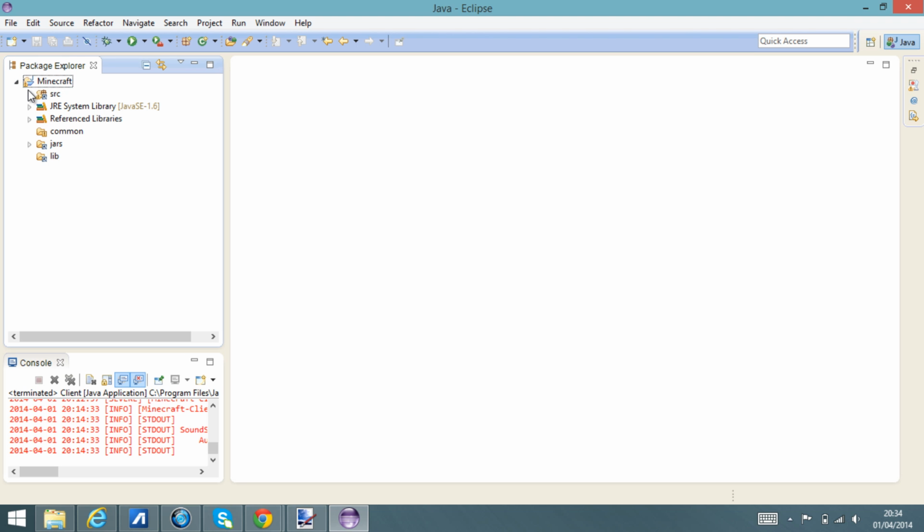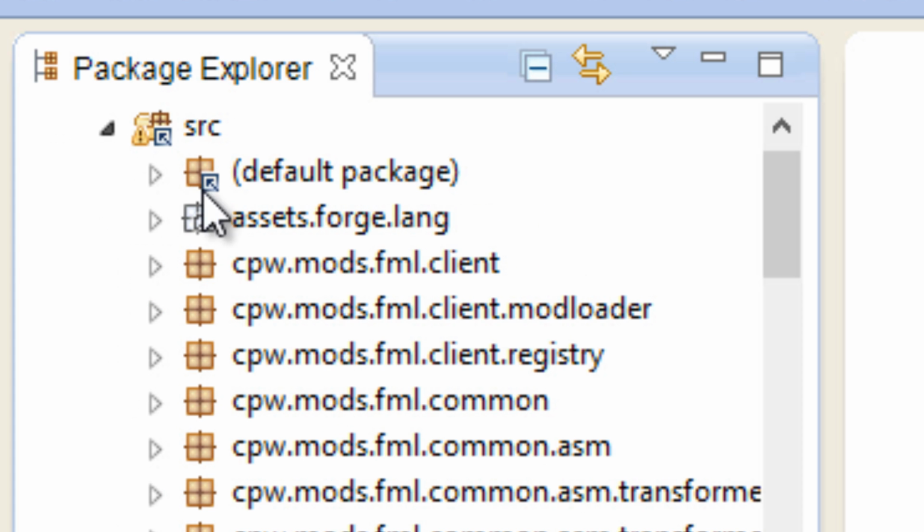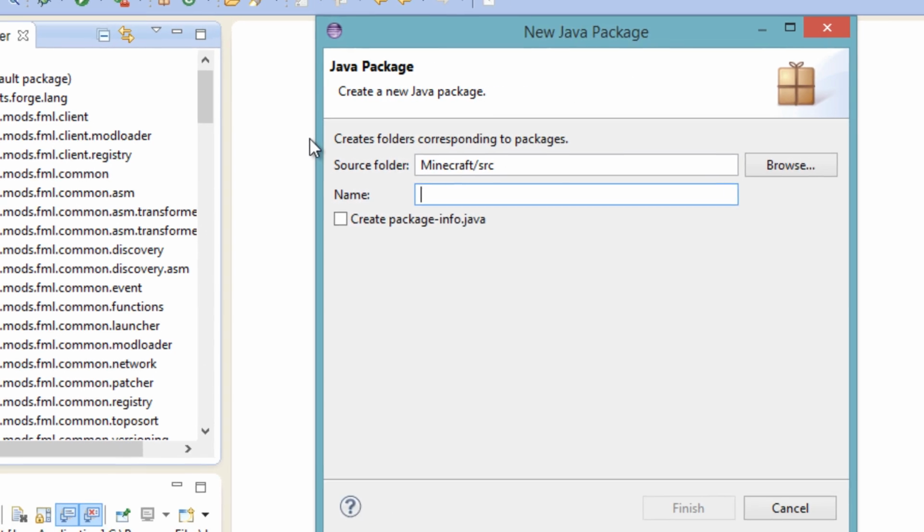So, what you want to do is go to your Minecraft up here in the Package Explorer. Go to SRC. Right click SRC and go New Package.